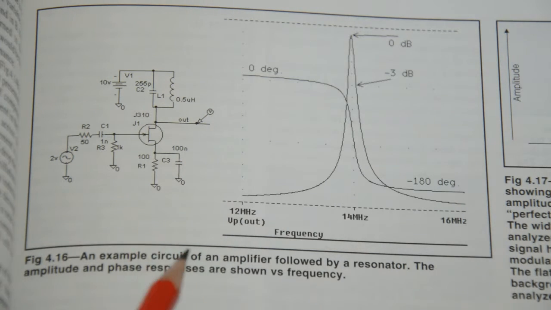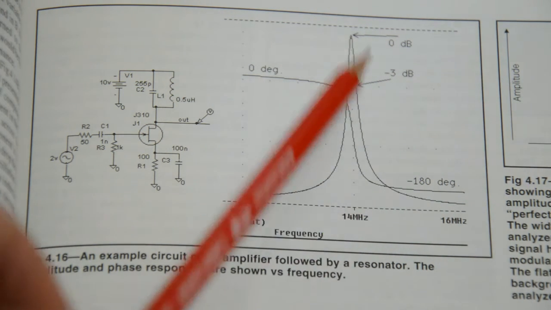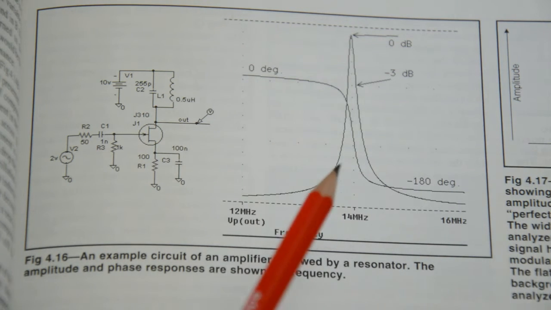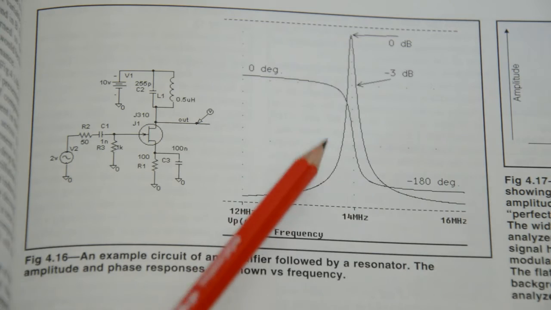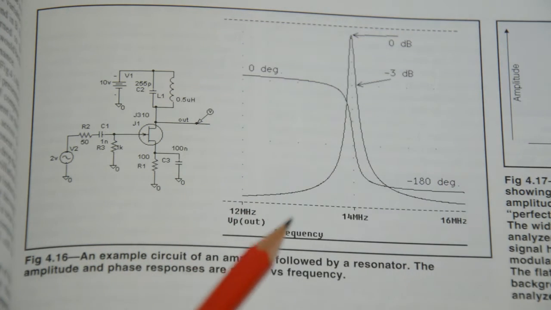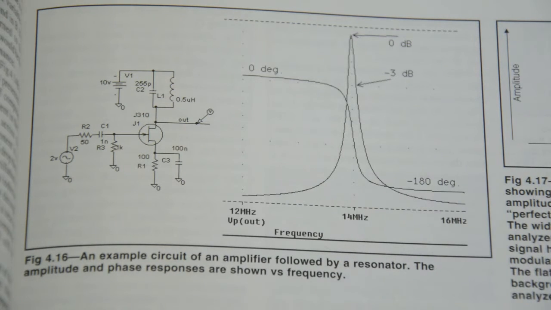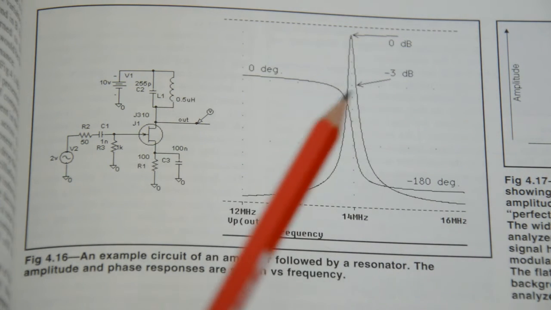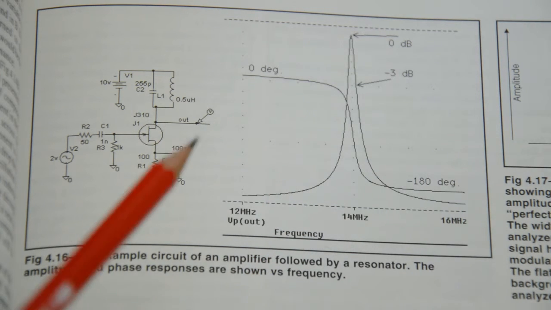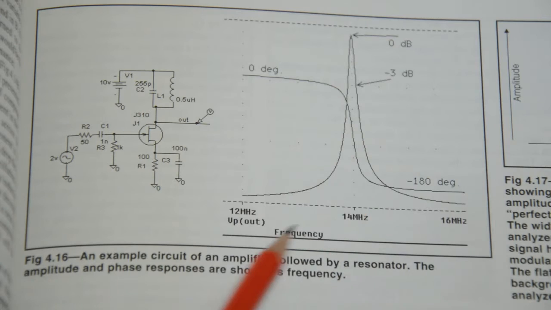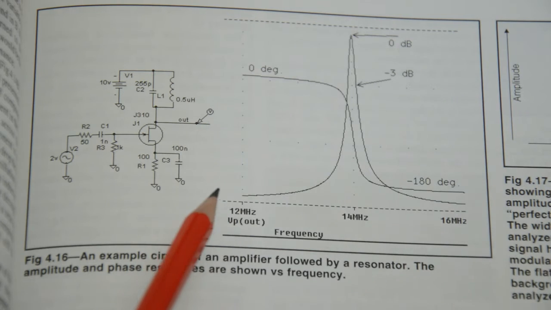This is a little tuned amplifier here. This amplifier amplifies frequency components around the center frequency of 14 megahertz much stronger than frequencies far off of 14 megahertz. That's why you get this peak here that just shows that frequencies far away from 14 megahertz are attenuated much more than the center frequency. Now, if we were to show this plot in a linear domain, we wouldn't be able to see much because, as I discussed before, there is a lot of sensitivity with respect to weak signals.